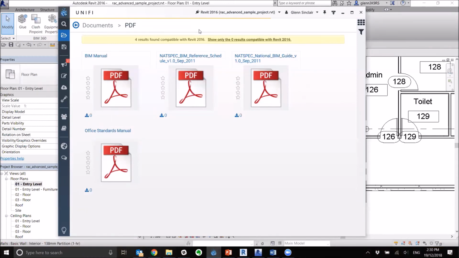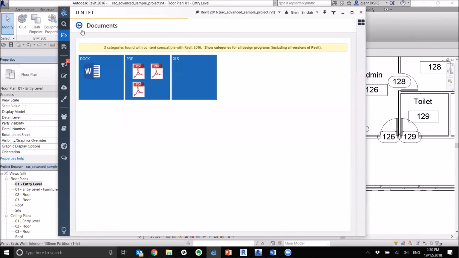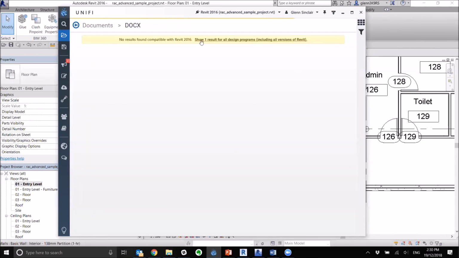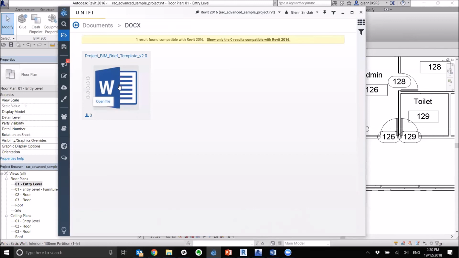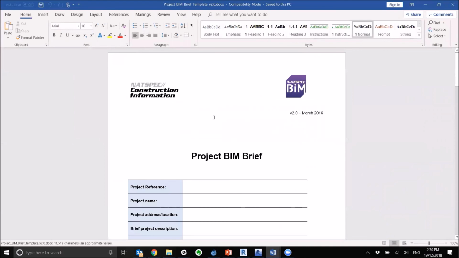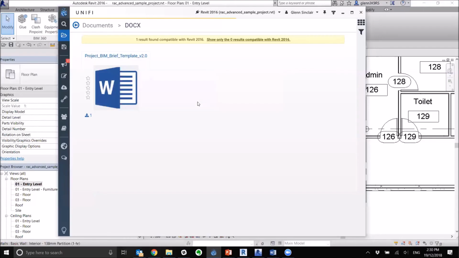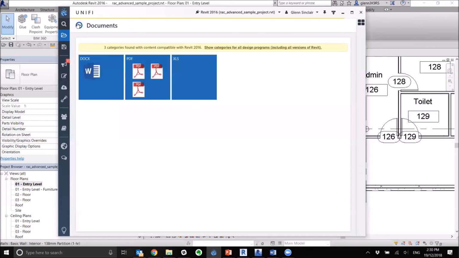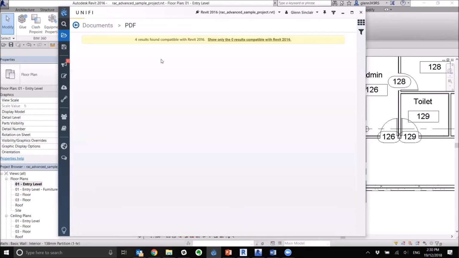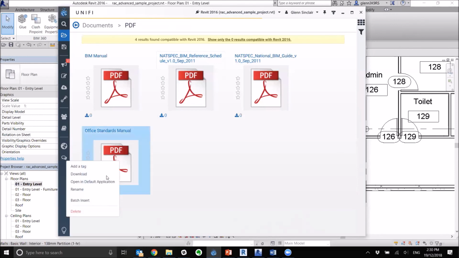So that's the other file extension that has special behavior, but for any other file format apart from the CAD, Revit, and PDF, if I click that file, it's just going to effectively hand that off to Windows to open up. So a Word document is just going to open up in Microsoft Word. If I select that file, it gives it over to Microsoft Word to figure out what to do with it, which is open that up. That's based on the Windows behavior. If you wanted that with the PDF, you can right-click and say Open in Default Application if you want that to open in the native PDF viewer for your computer, so Adobe or so on.